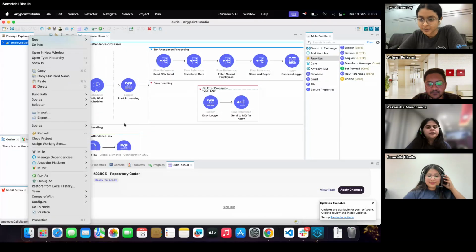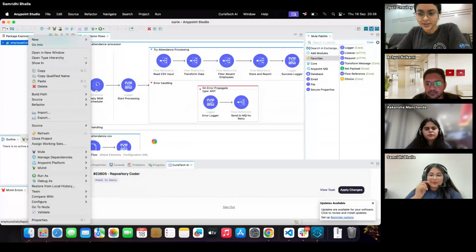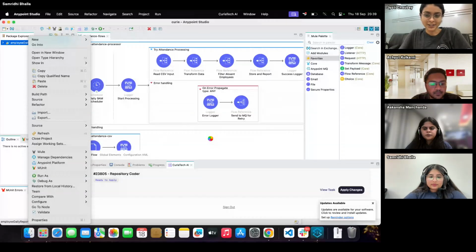Okay, let me go. So yeah, the first question which we missed last time was, is it free to use or do we need a plan? I think that's mostly clear, that Samriddhi, the plan which she's using, is completely free. But definitely for security and everything, we'll need a plan to unlock more features. Please correct me if I'm wrong, Achyut. I'll definitely need your help answering these questions.